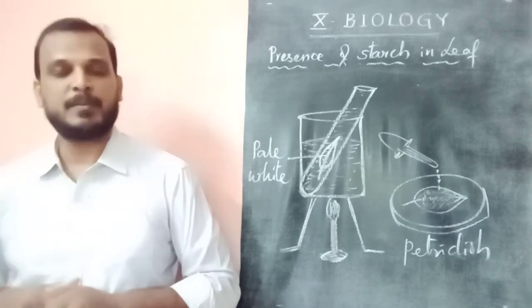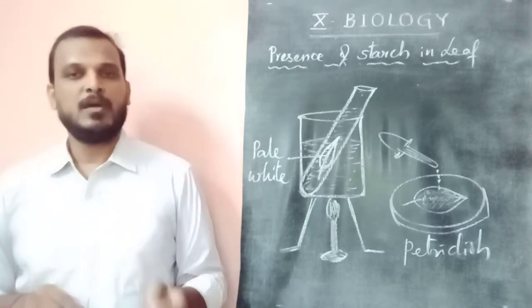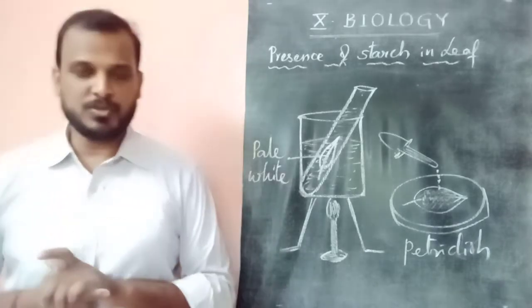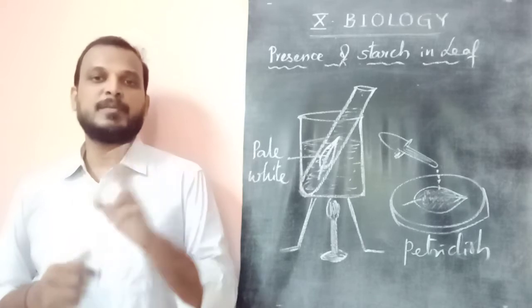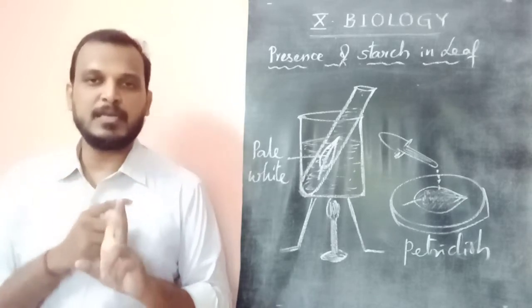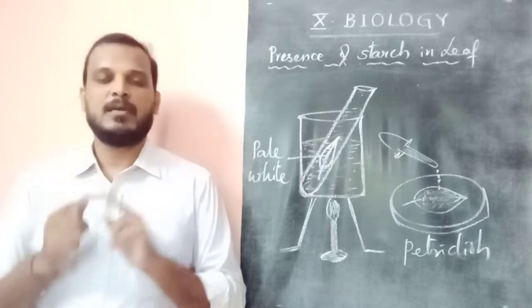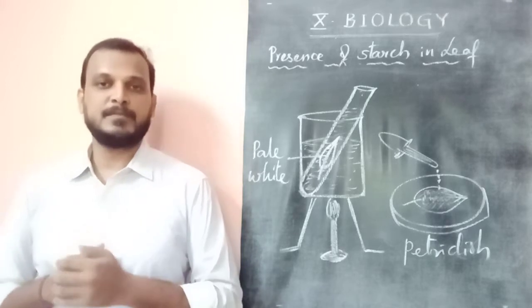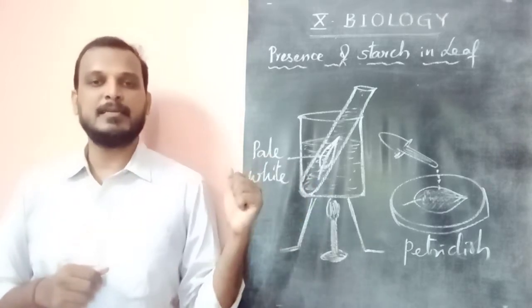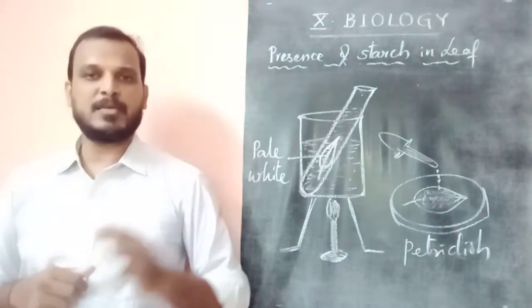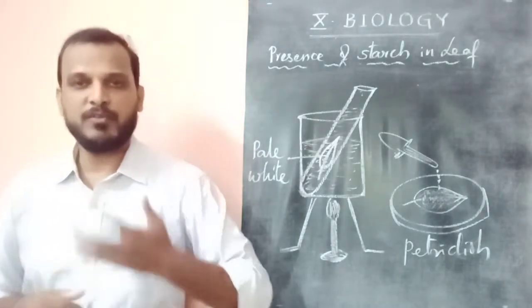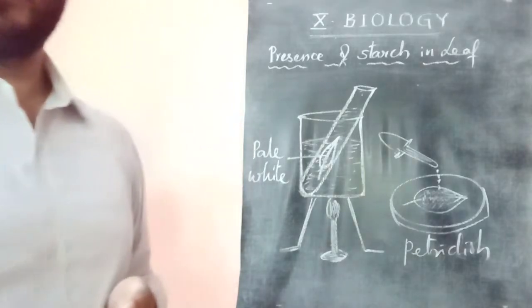So how do you prove the presence of starch? I will ask some questions here. What are the chemicals used in this experiment? Two chemicals. One is methylated spirit, another one is iodine or betadine. Why is it not boiled directly? Why is iodine added? What is the positive result color? These are all sub questions you can answer well. Now we will move on to the next topic.